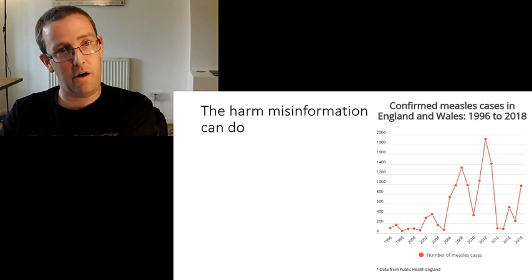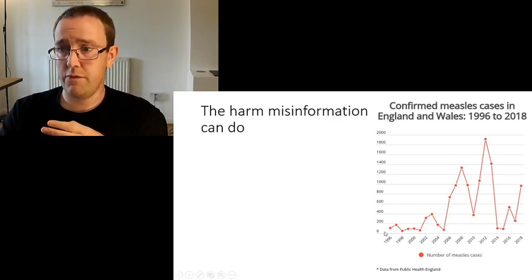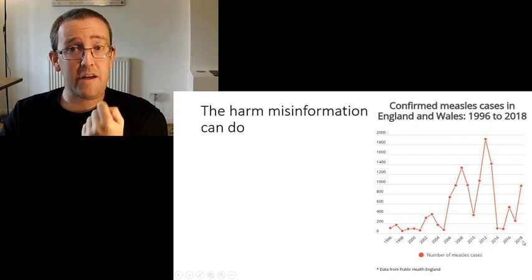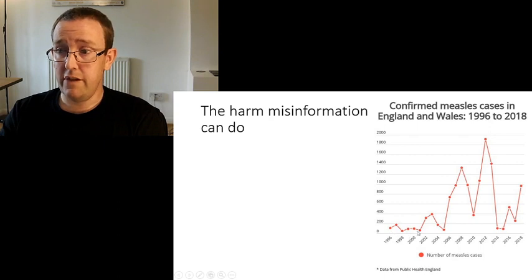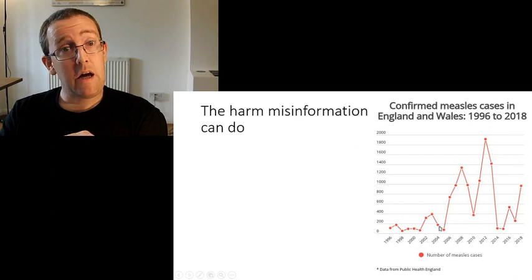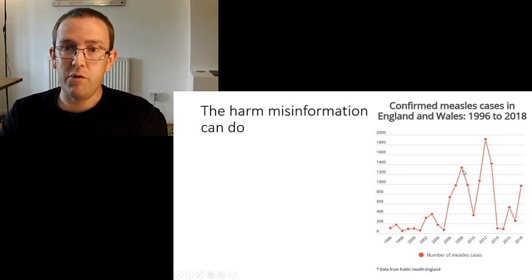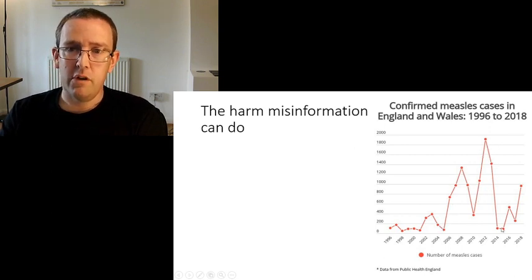This is the next part of that graph. So this goes, as you can see, from 1996 through to 2018. And you can see the number of measles cases in the UK has since, so it said early 2000s, so 2002, here's where I went to university. And that was when the spike of people not being vaccinated was really building up. And then, of course, the number of cases of measles has increased here.